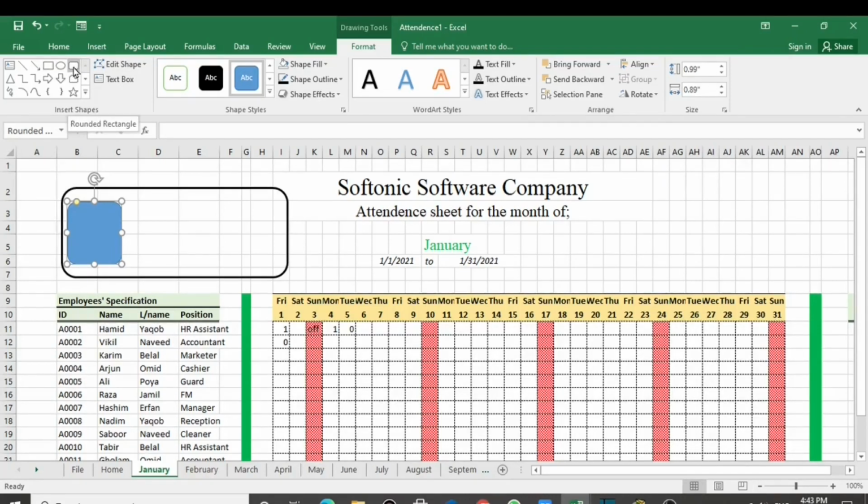And you create some other shapes. Okay, now you press the control button and select all of them, then copy and paste it down like this.